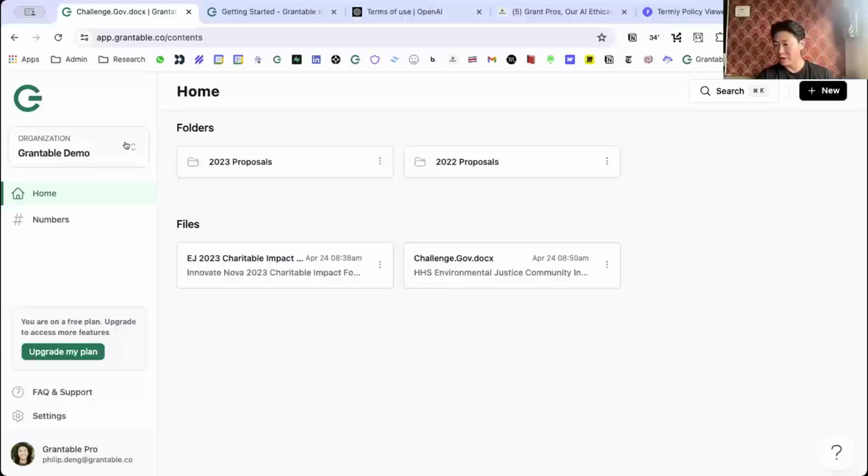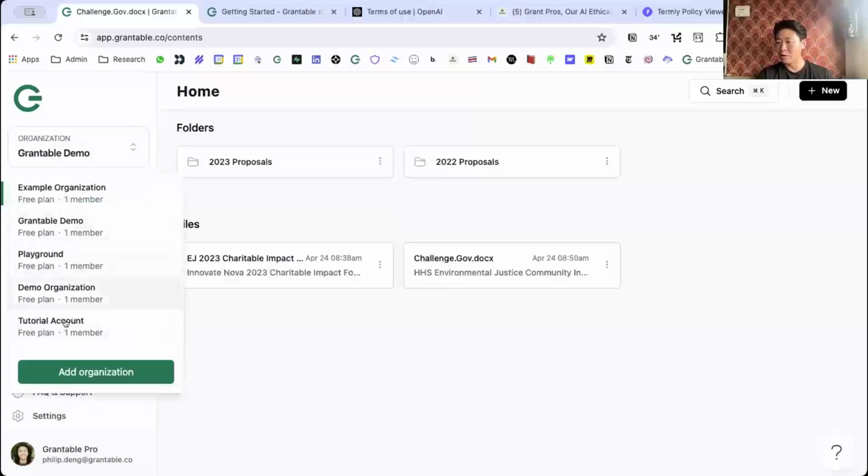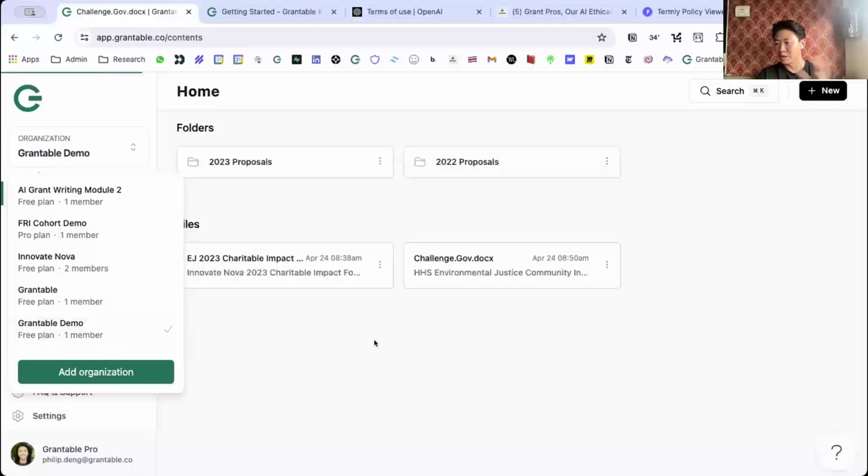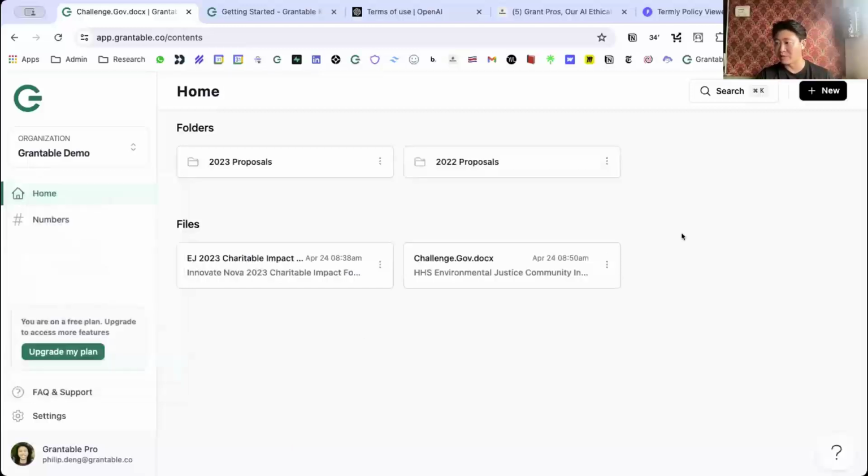So yes, we make it pretty easy. If you just click on this toggle, I'm a member of all these different organizations because I do a lot of demos. But if you just click into this next organization, it switches workspaces, and then you're transported into a different space. That's specifically because when you are dealing with AI, and you're allowing it to be sort of your preliminary researcher, or even if you're just working, you're tired and you're just grabbing stuff, we want to make sure that you're staying separate.